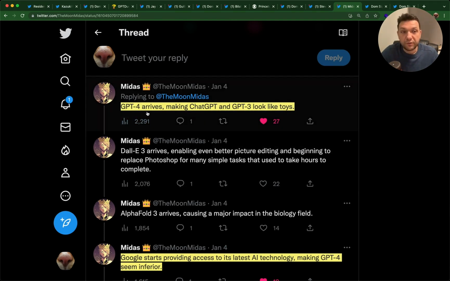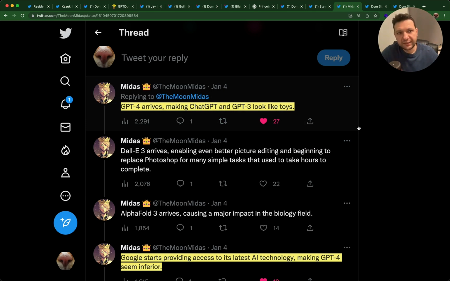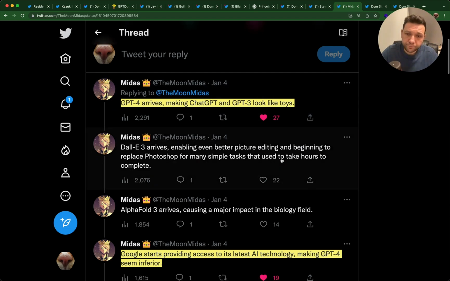GPT-4 is around the corner. Yeah, that's the first one. This is coming, and it will make ChatGPT look like a toy. I totally agree. We're probably looking at general artificial intelligence, some form of consciousness, or at least not short-term but long-term memory. The conversation you're going to have with this AI model will probably make fine-tuning happen in real time, learning based on the conversations.